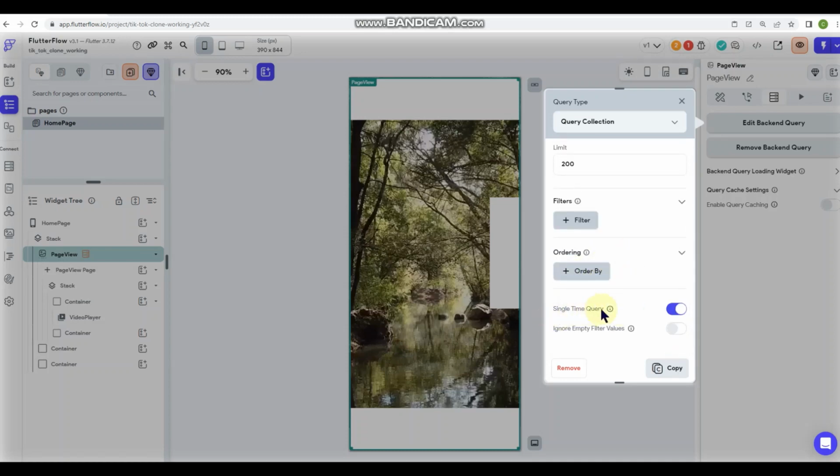And obviously I am going to do a single time query. I'm not going to have it as an open stream, so in other words, it's not going to be listening for updates automatically. The update to requery the data will have to be done manually by the user, so that it's not constantly feeding query results in, because that can get cumbersome as well as expensive. So in this way, it encourages the user to refresh.